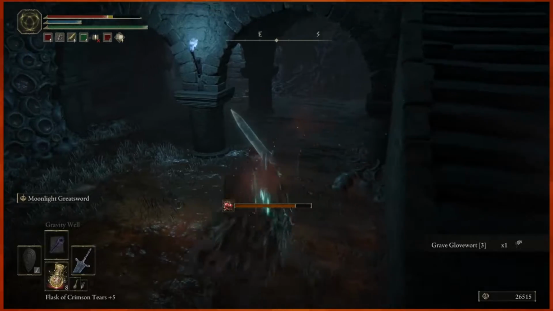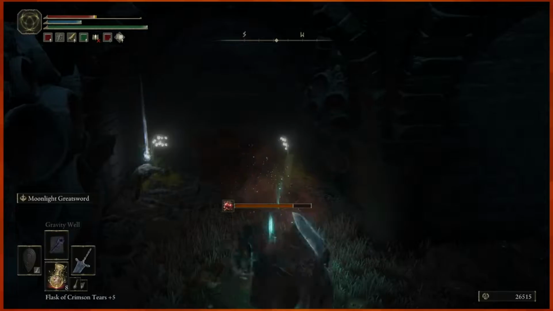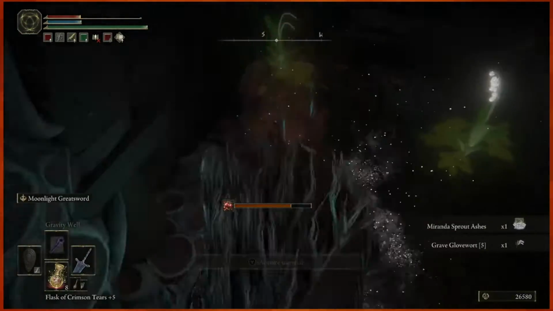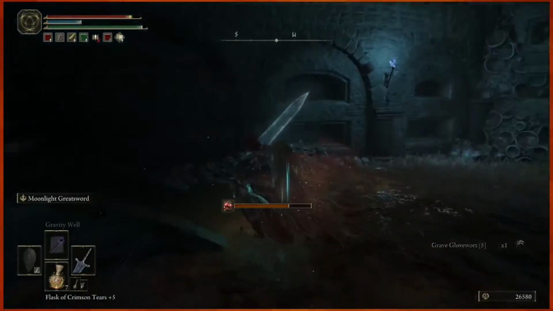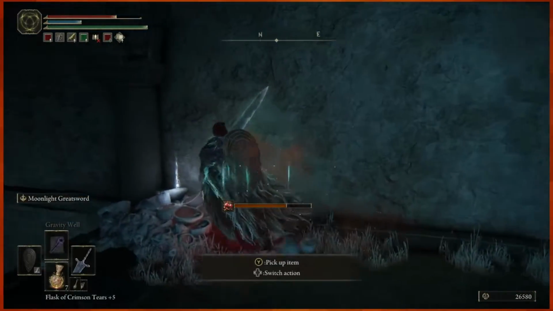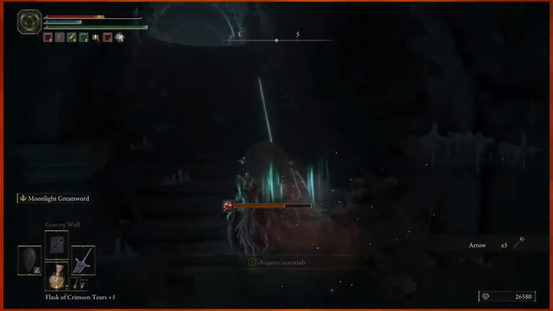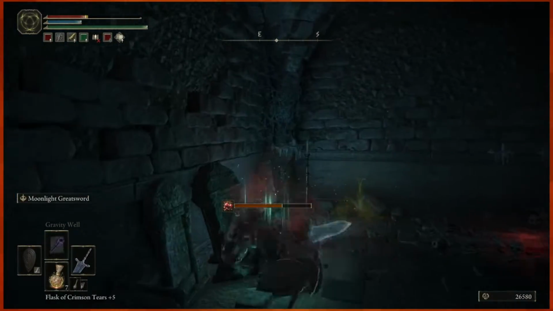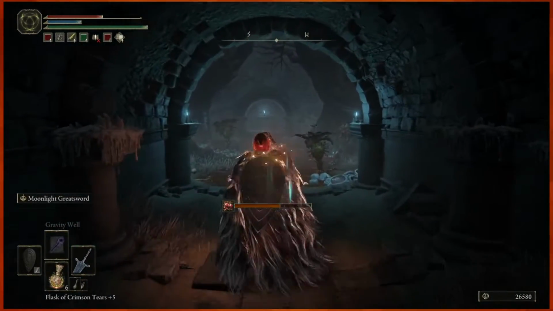Alright, so, oh, underpassage. You son of a gun. Miranda Sprout Ashes. Oh no, is this place gonna be chock full of secret bits that are hidden in the rot areas? I mean, my health is actually going down far slower than it used to with the other Scarlet Rot area.